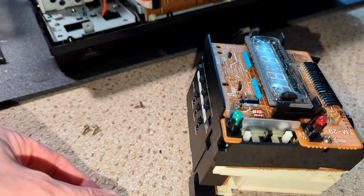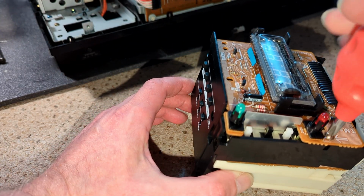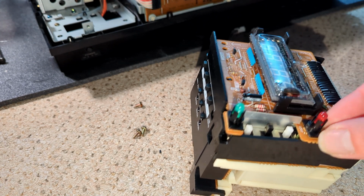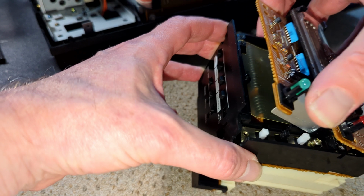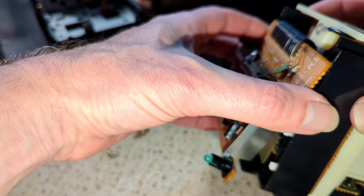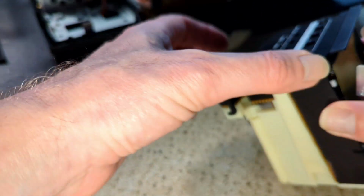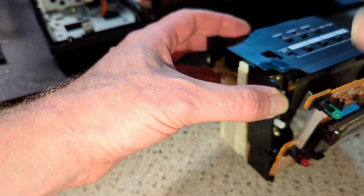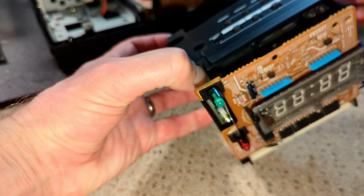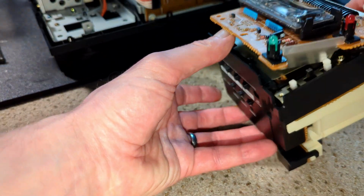So, so all the short screws again. Does that actually, so we've got a bit of metal there. Is that enough? No, of course it isn't. Do I really have to take that all apart? Looks like I do.